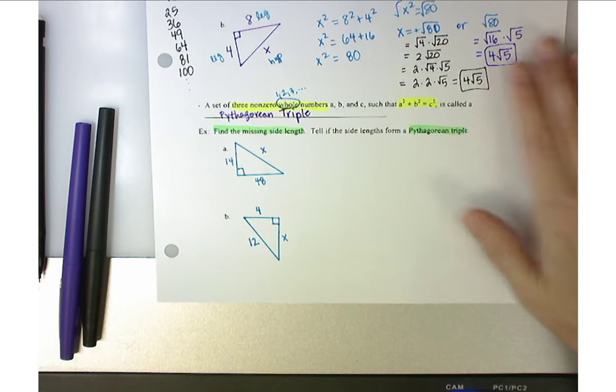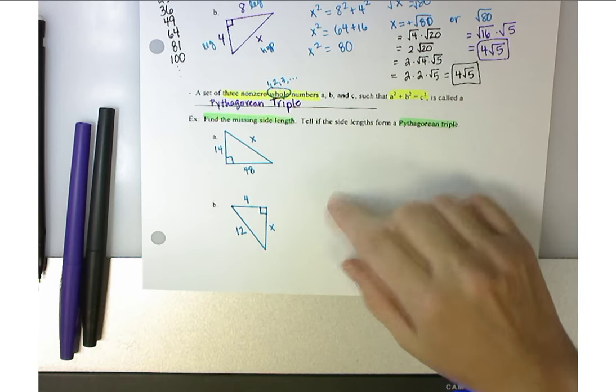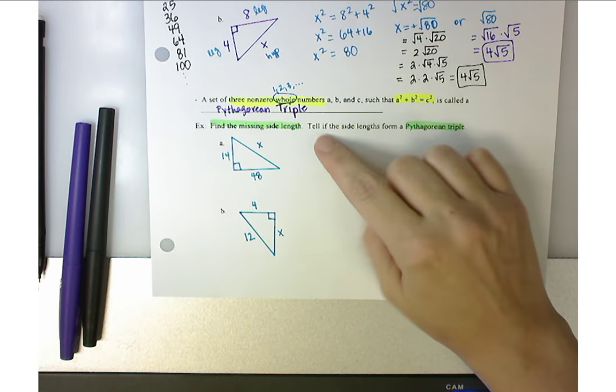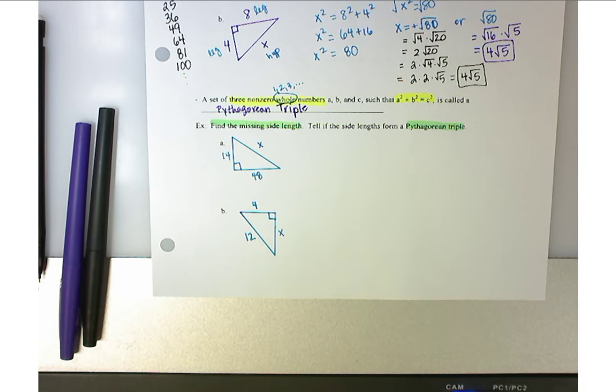Okay, so we are going to set up the equations. I want you to set up just the first step for each one, for A and B. Okay, so I want you to write the Pythagorean theorem with the appropriate values plugged in for A, B, and C. So remember, your first step is to find what? The hypotenuse. Okay, so find the hypotenuse for each one.